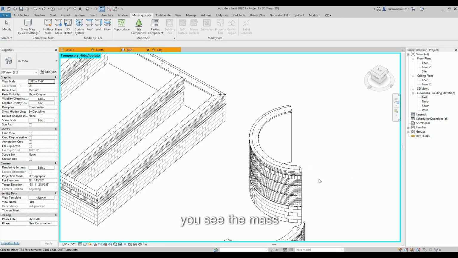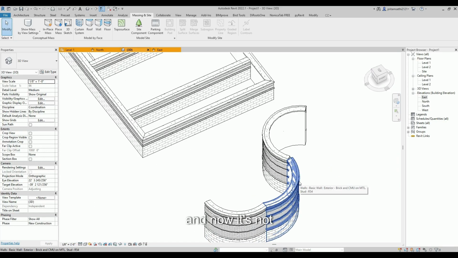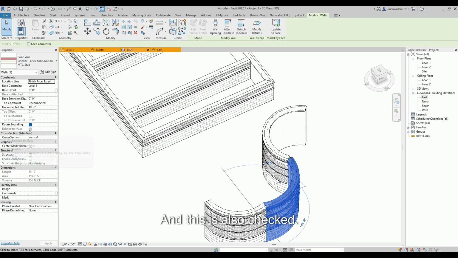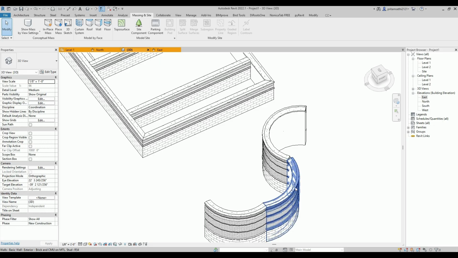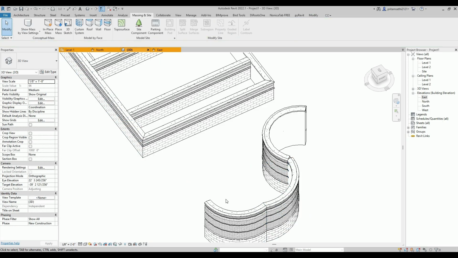You see the mass line does not appear from now. It's not necessary to delete that mass form also, and this is also checked. So it means that this wall is created using the mass or the pick face. Both options are the same.